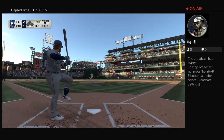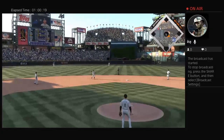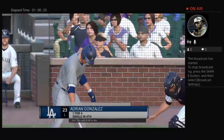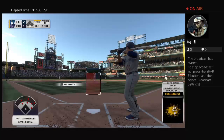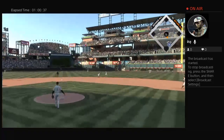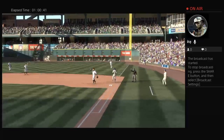Into the windup. Here comes the 0-2 pitch. Grounded to short. Story scoops it up. On to first, so a good bounce back pitch there as he gets the ground ball for the first out. First baseman. Here's Adrian now. 1 run in and 1 gone so far this inning. Now the pitch. They haven't played perfectly as it's hit on the ground. Story has it. Throw right there, and that takes care of Gonzalez.